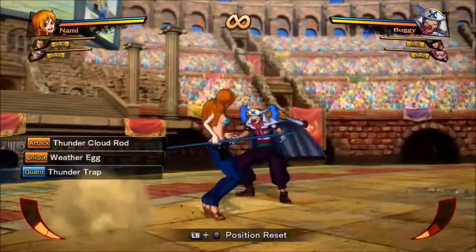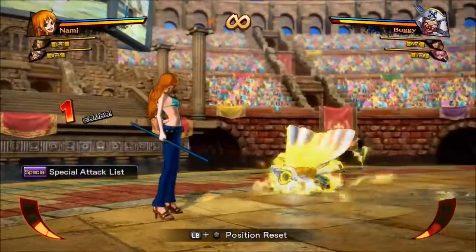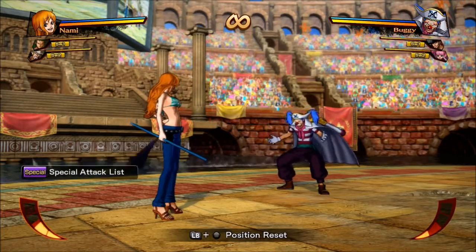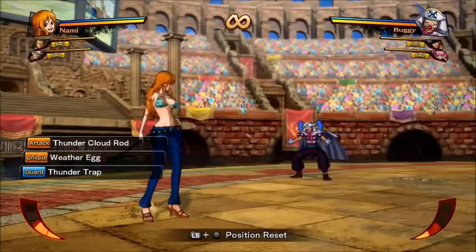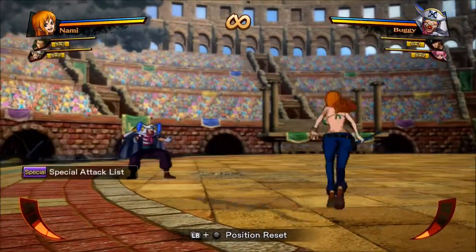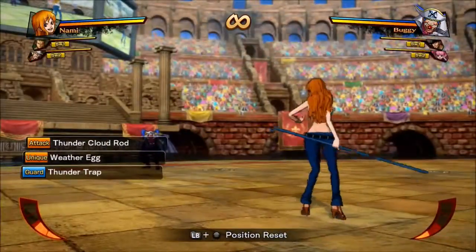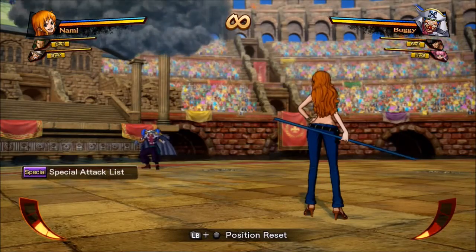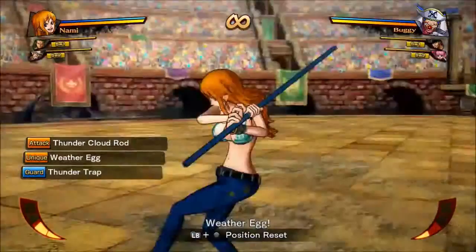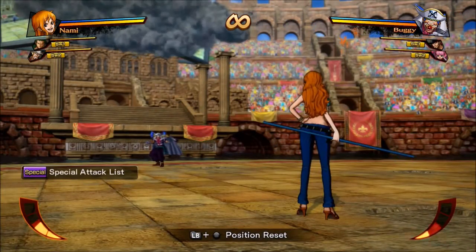Okay, so now we'll move on to the specials, where the X is just that wicked thundercloud right there that goes in and strikes them. And then we've got, okay, here's the weather egg, which is your unique special. Now, it goes a certain distance, so you actually kind of have to time it right. Oh, and he's still not under it. In order for it to work, the egg has to end up right above them.